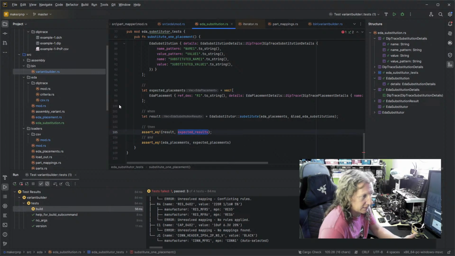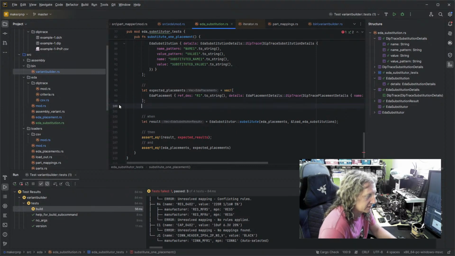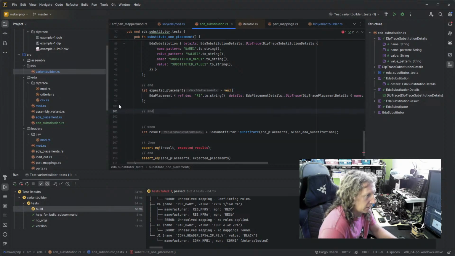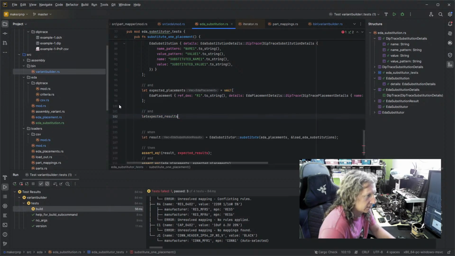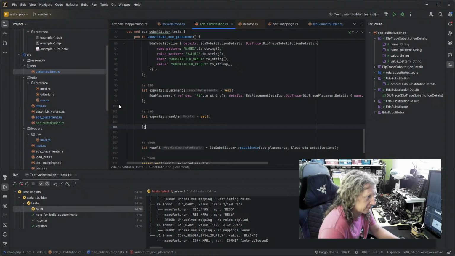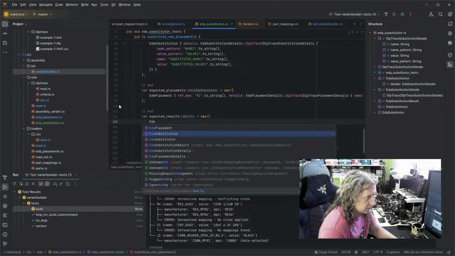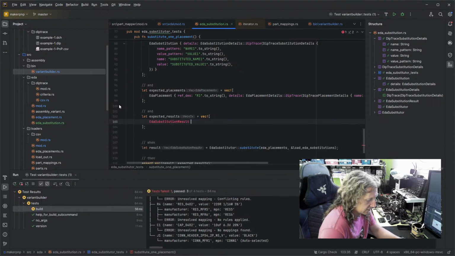Right. We don't have this expected results yet. So now we're going to have to futz around and create references and so on. Oh, this is going to be fun. And let oopsie daisy be a vector of stuff. Inside that vector, we're going to need those EDA substitution result things. We're going to need one of these.